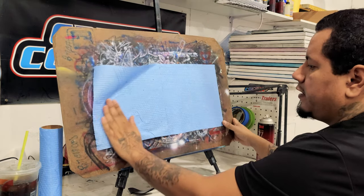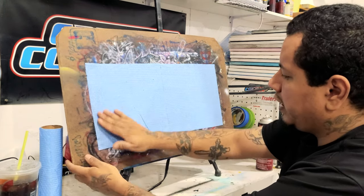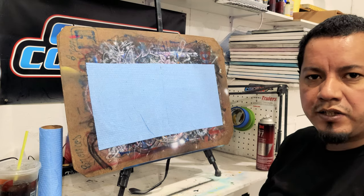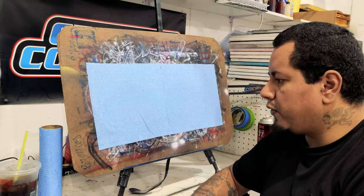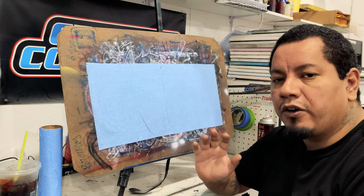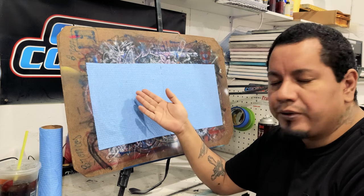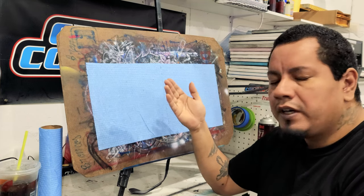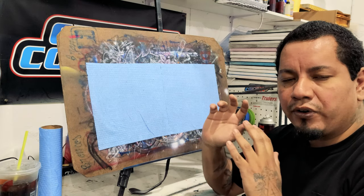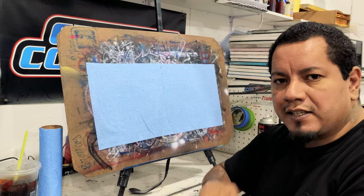This is just practice, just an exercise to get your finger control down - or more importantly, to try to master the dagger stroke. You've heard me talk a lot about the dagger stroke and how important it is for freehand artwork and using an airbrush as a tool in general. I'm going to show you: what is a dagger stroke, how do you achieve it, how do you perfect it, and how you can use that for your other artworks or masterpiece-type stuff.